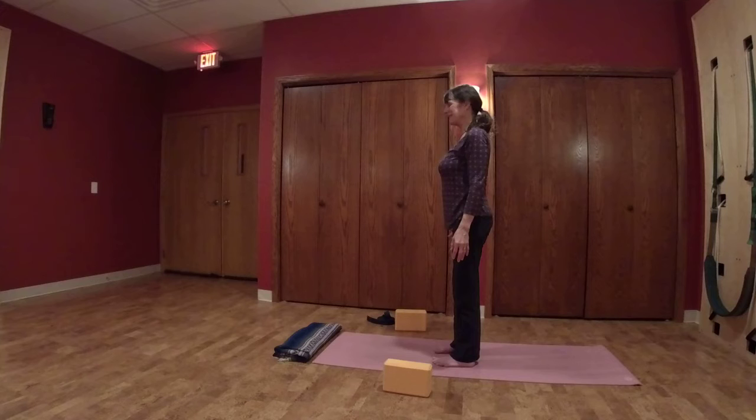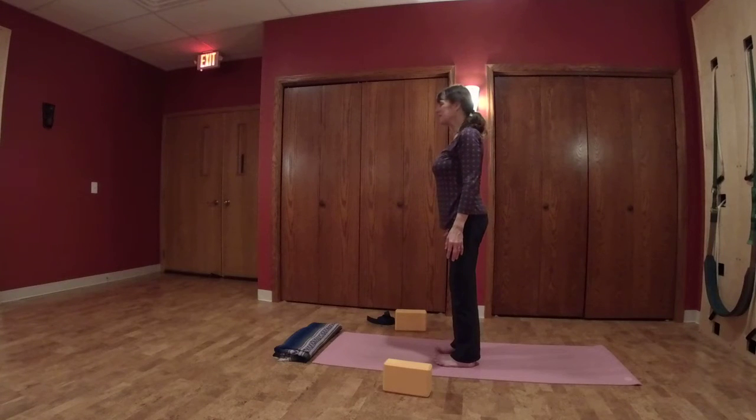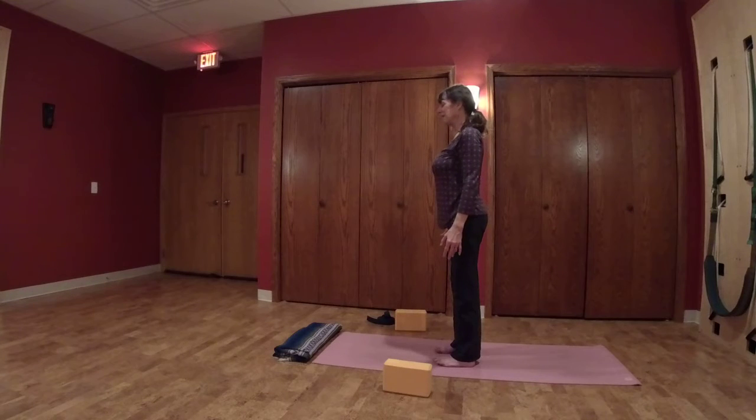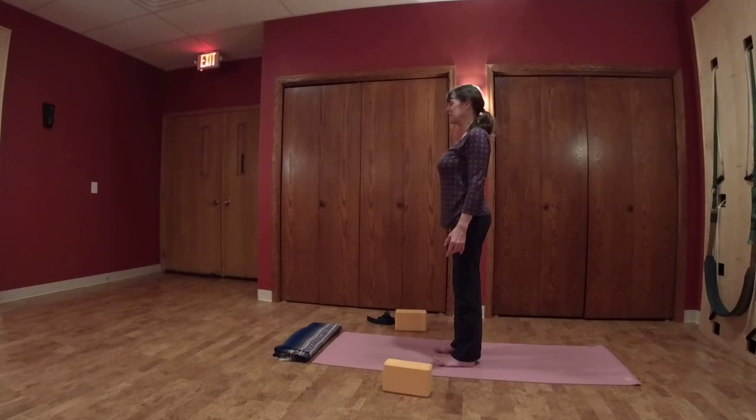Once that's happened, lift your toes, find the four corners of your feet, lift the muscles in and up, along the outer leg, along the inner leg, along the front of your leg, and along the back of your leg. Your legs, both legs, yes? Now, relax your toes back down to your mat. Take a deep breath here.